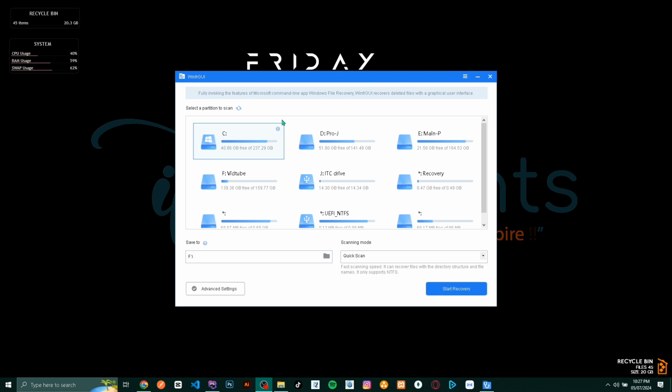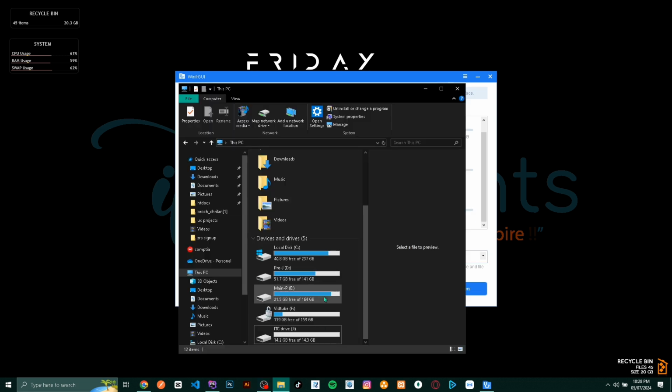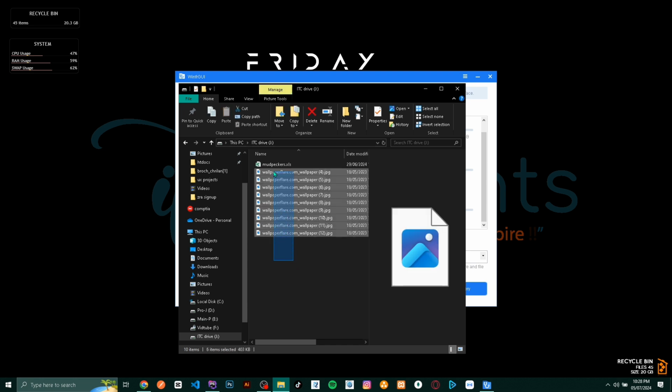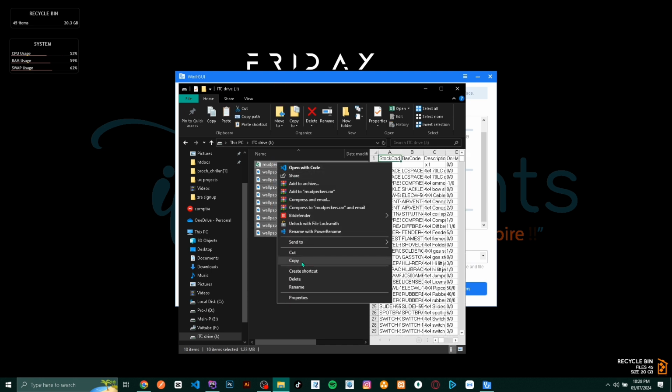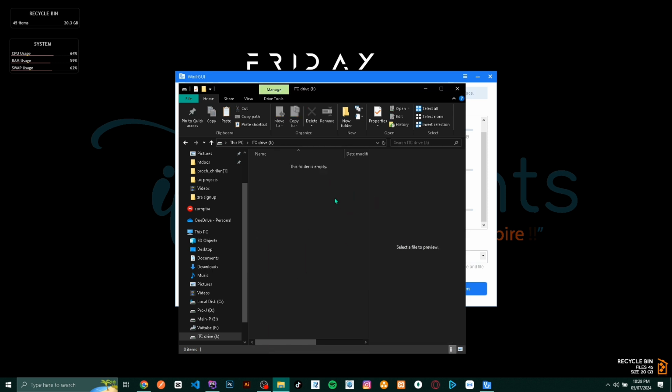So here you'll find you have a list of all your drives. So I'm going to show you by deleting some of the things on my drive. So for example, I've got this USB stick here. Then here I've got an Excel document and I've got photos here. So what we're going to do is delete everything in here, as you can see. So we're going to delete all this in the actual drive. So we have the drive empty.